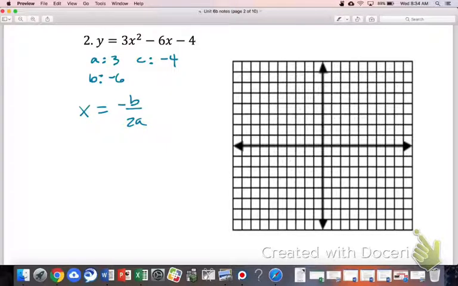Don't feel like you need to rush through this. We'll come back tomorrow and do this one. But here, the b value is not 0. So you'd get -6 over 2 times 3. I just wanted to point out that the axis of symmetry will not always be 0. Sometimes it'll be something else. So if you start to practice these a little bit, realize the axis of symmetry could be different. We'll practice more tomorrow. Okay?